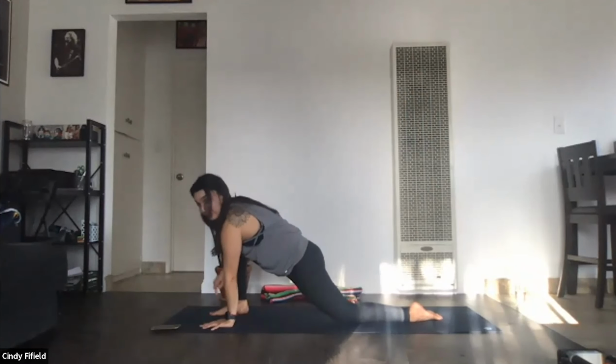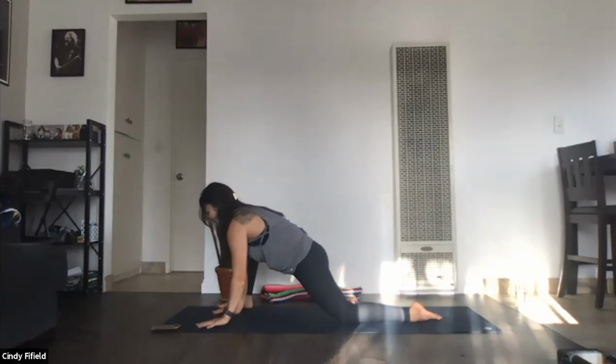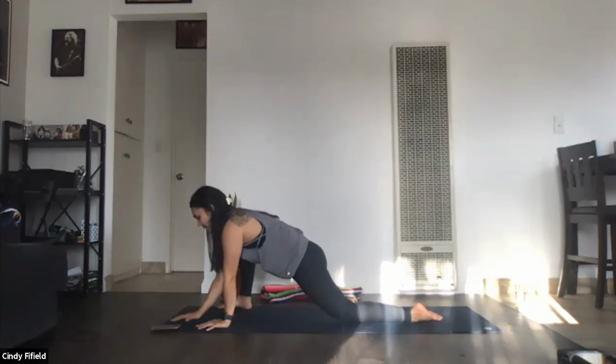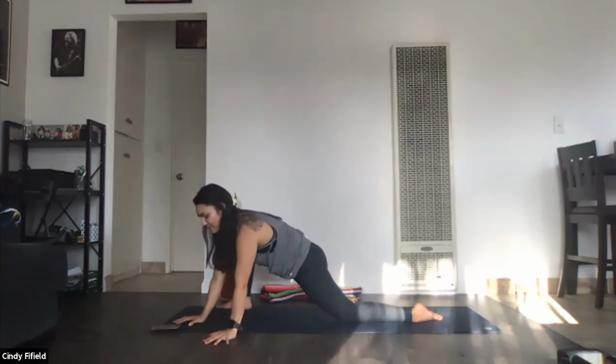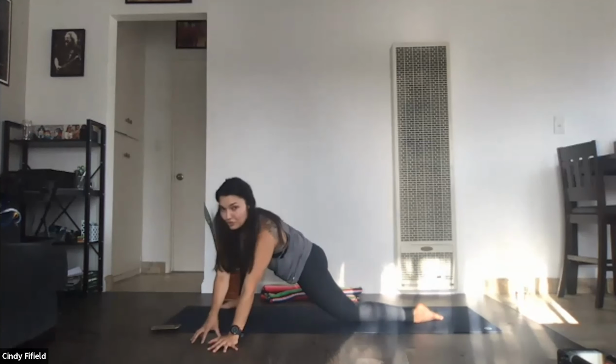And then from here, take your right foot, wiggle it over to the right side of your mat. Good. And then we're going to come into a variation of a humble lizard, I guess you can call it. You're going to walk your hands over towards the left side of the mat, even off the mat, maybe more so. See if that right knee, how much did you move over?